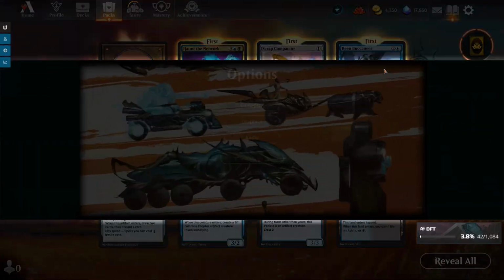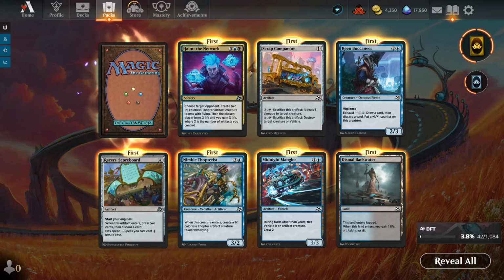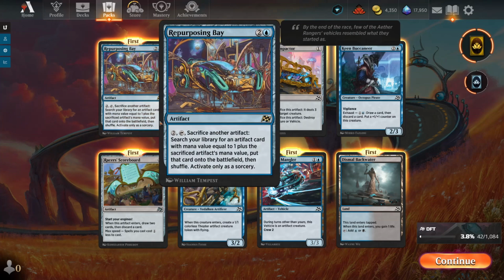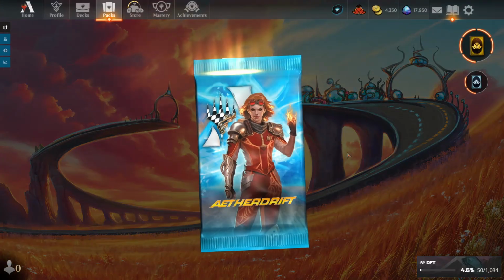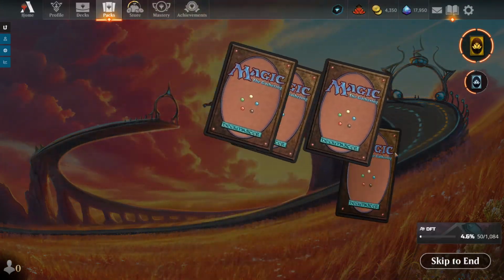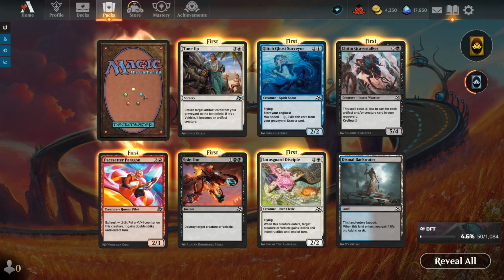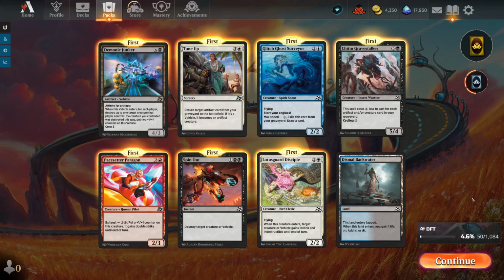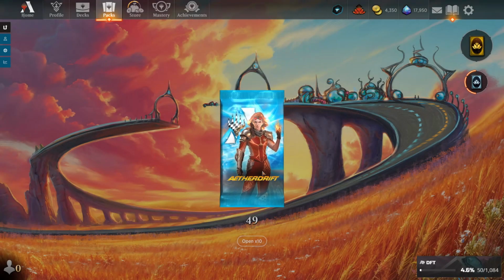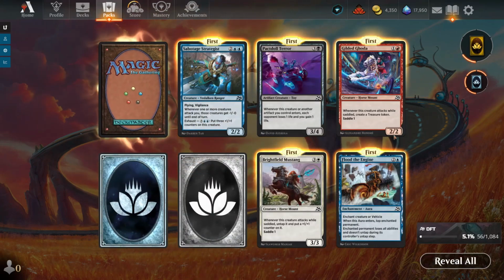Let me turn down this music a little. Sorry guys, we'll go down to 5%. But we're going to open like 50 packs, so let's see if we pull a legendary that I like, and then we'll do something. My hope is to one day get into doing deck techs. But we will see.